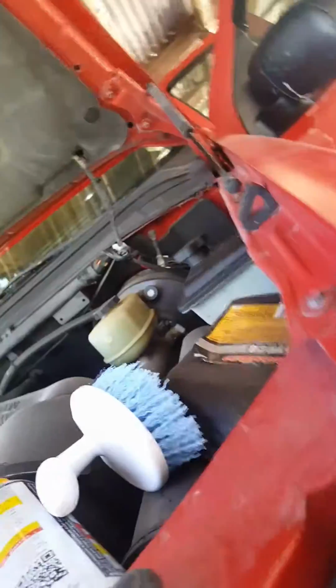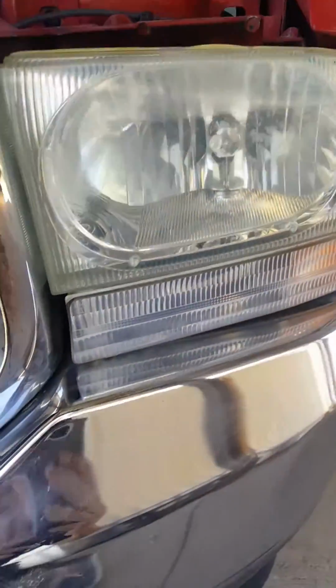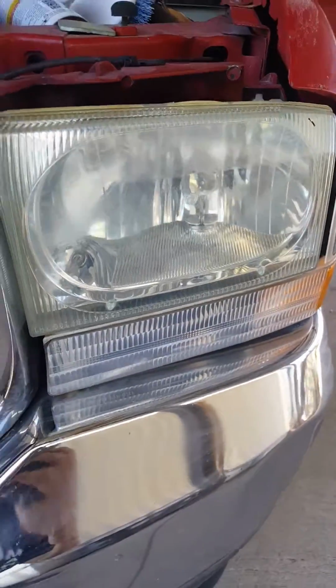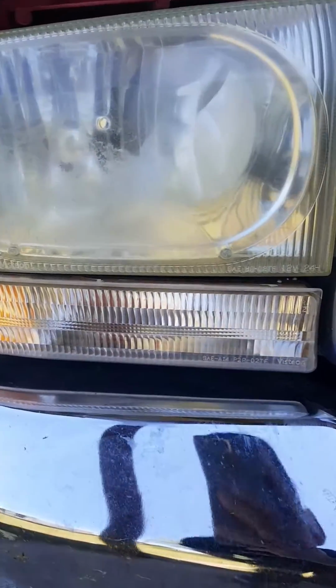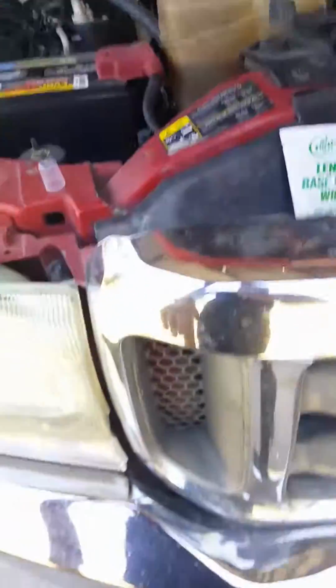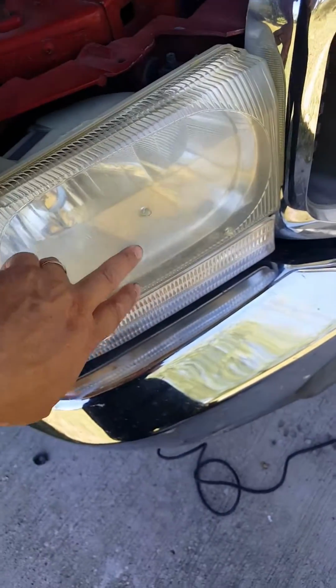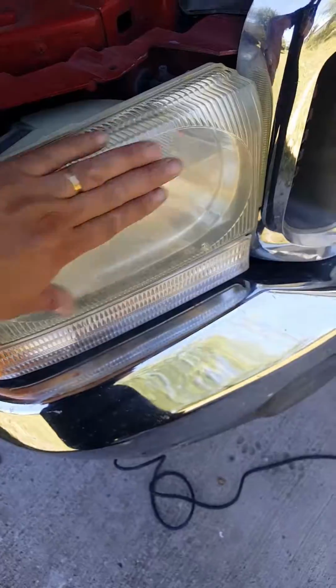So clean this one off. So after drying it out, you'll see what it does. Big difference. I did notice some difference in it. This one, not quite. But let's see what happened when I finish up with the lens base coat wipe. It does feel smooth, though. It felt really rough in some spots, but now it feels pretty clean.